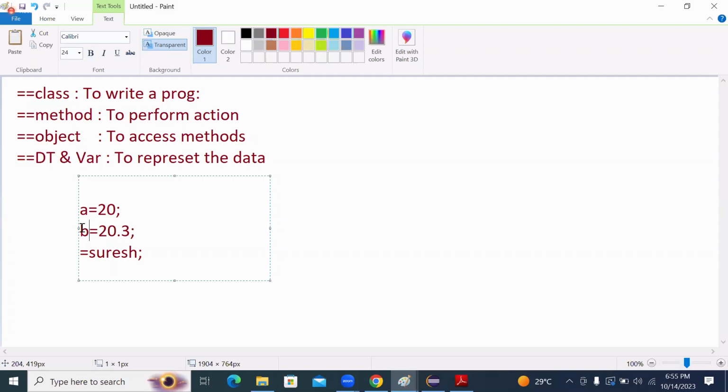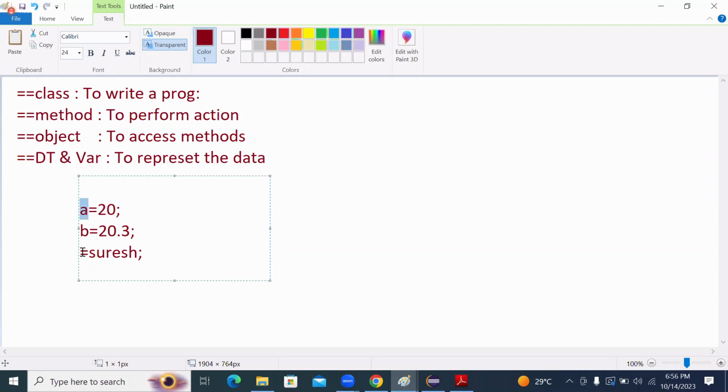Whatever you remember, don't be worried, Google is there. Not only a single character, you can go with a combination according to your comfort. Don't be confused that I need to start only with A. You can go with X and Y also.